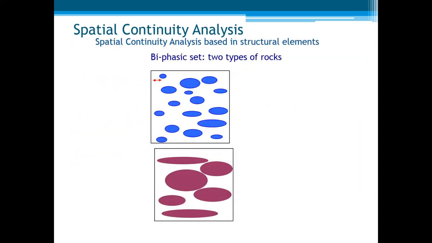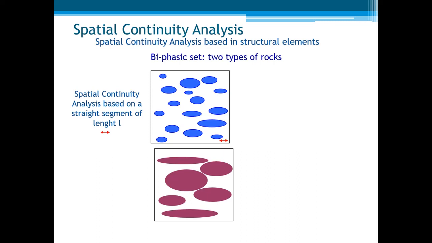Now let us see simple statistical tools to quantify the spatial continuity patterns. Take those two pictures, representing, let us say, two types of rocks, blue and white, and red and white here. We notice that those two pictures show very different spatial patterns. More continuous bodies in bottom picture here, and less continuous at the top. Now we are going to use what we call a structural element, a straight segment, to quantify the spatial continuity in both directions. Take this straight segment with the length L, specific length L, and let us put it in all possible positions of the image, like this one.